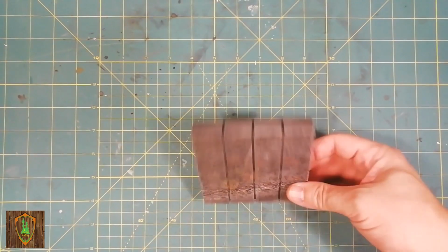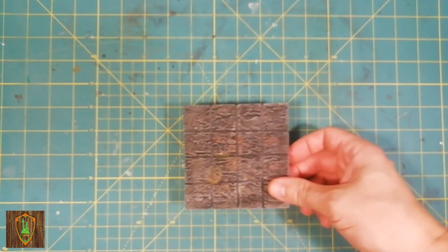They are great actually. And yes, let's create a dark passage through a sarcophagus. Crack on! I started by taking a normal 4x4 inches tile from my dungeon tile set.